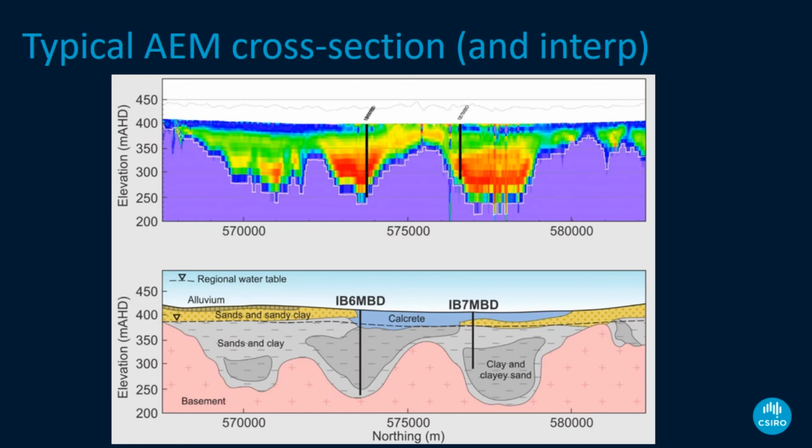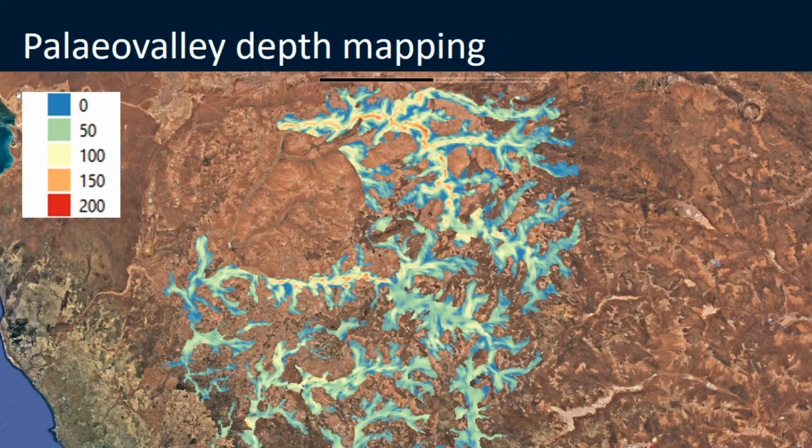So what I did for this, to give them an idea of what the paleovalley structure looks like, which is what I'm going to talk to you about today, I went and picked every single one of those lines, the base of the paleochannels in the region. And then I came out with some sort of paleochannel depth map, which is what you see here. Now, it's not perfectly right. I'm aware of that. It's probably not even reasonable in some areas, but I know that in certain areas, like in the northern channels, this is pretty good. And the colors go from, say, 0 or 5 meters in the darkest blues to something like 150 to 200 meters in the deepest reds.